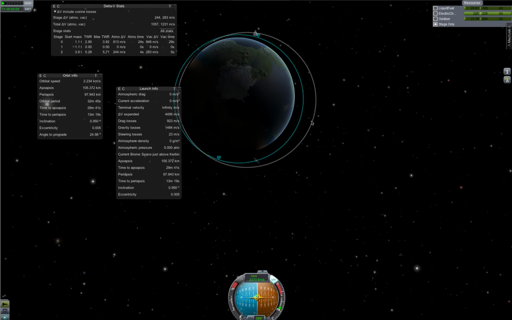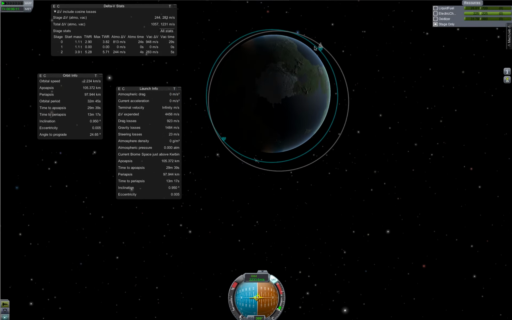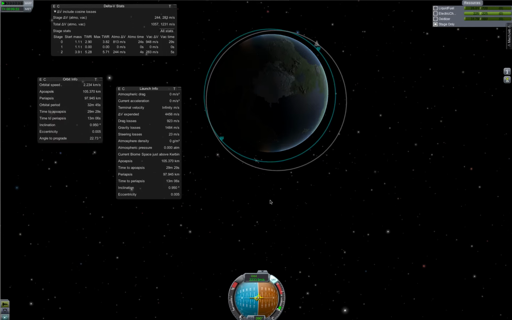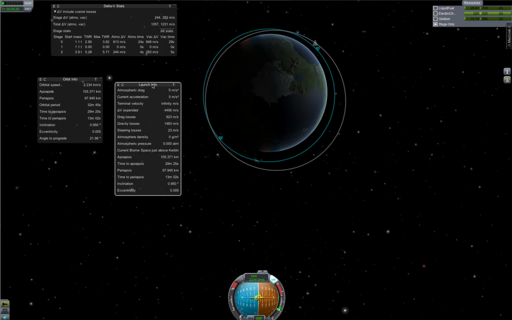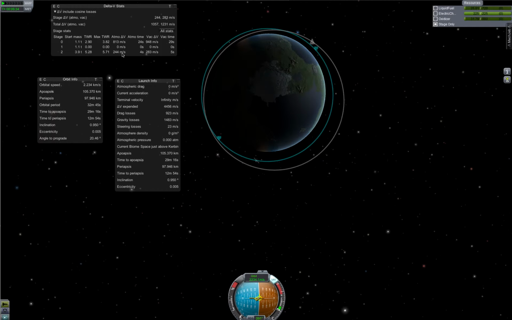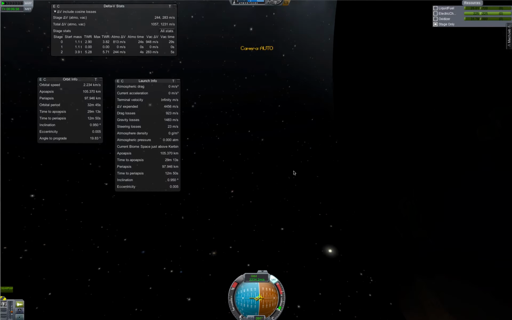Now you can see our new orbit is pretty good. Got our orbital information here. Apoapsis is 105, periapsis is 98. Relatively low eccentricity, so it's a pretty good circular 100-kilometer orbit. Again, an autopilot could do it better, but I am flying this by hand. So we've still got a pretty fair amount of fuel left in our ascent stage, 283 meters per second, but I think I'm going to go ahead and jettison it.